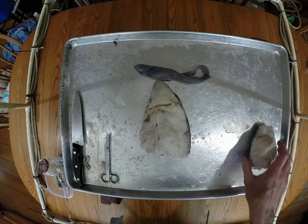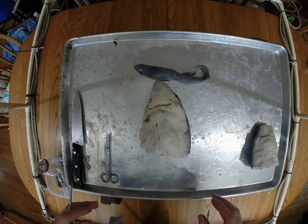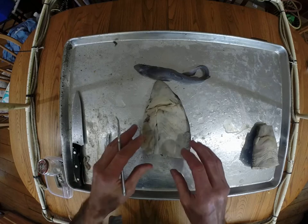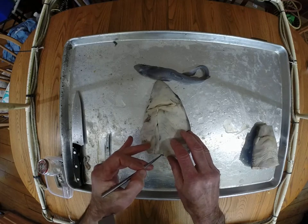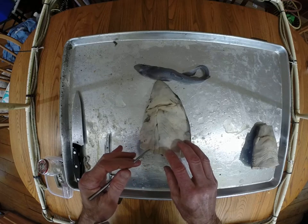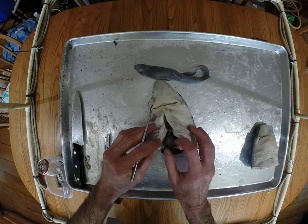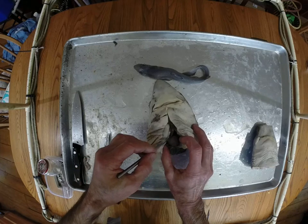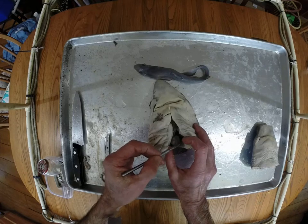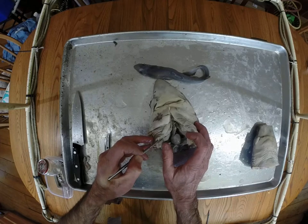Okay, so what I really wanted to do today is to look into the pericardial cavity, look at the heart, some of the branchial circulation, and then look at the structure of the gills. So I've made an incision through the pectoral girdle. The pectoral girdle is the cartilage that supports the pectoral fins. And so we can open this up. And as we do, this then is the pericardial cavity. This is the remnants of the pericardium that surrounds the cavity. And we're looking at the ventral aspect of the heart here.